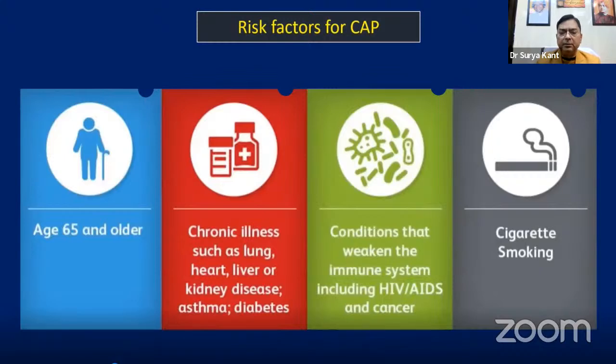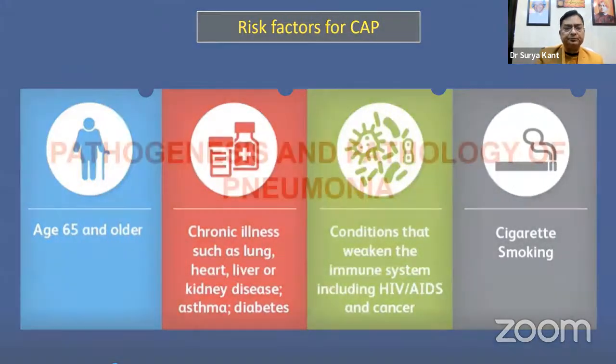Conditions that weaken the immune system of the body, like HIV, AIDS, cancer, and so many other diseases, are also risk factors. And cigarette smoking is especially a risk factor for developing pneumonia. Here I would like to mention that when somebody smokes, 30% of the smoke goes inside their lungs, while the remaining 70% goes to the friends and colleagues in the near vicinity of this smoker, or remains in the environment as environmental tobacco smoke. The smoke you inhale as passive smoking is also equally harmful as active smoking.